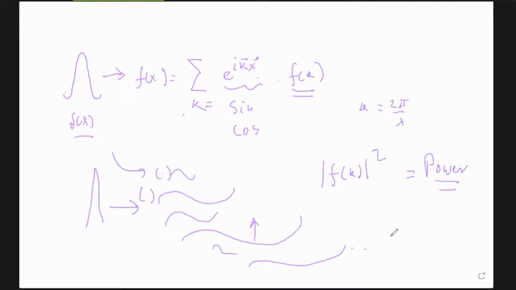So that means if some wavelength has higher fk and some wavelength has lower fk, then you can plot fk square versus k, and you may get a peak or something like this. That means in a certain length, because k is basically nothing but 2 pi by lambda. So when k is fixed, if you get a peak there, that means in a certain length scale you get a peak in power, and in a certain length scale again you get another peak.